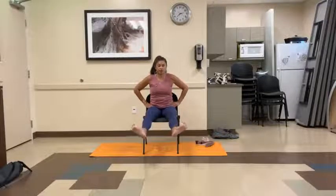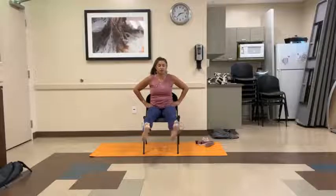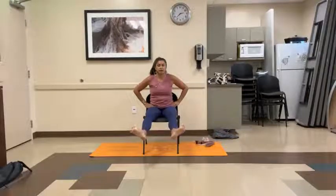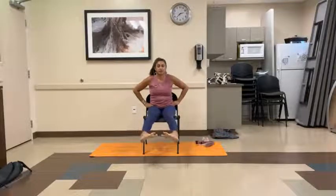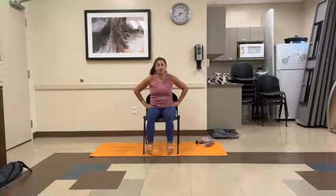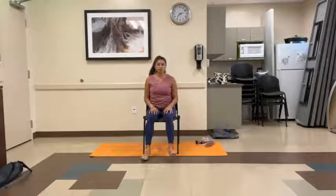Turn out and in. Out and in. Turn out and in. Out and in. Out, in. Out, in. Last one, out and release. Give the feet a little wiggle, shake it out.